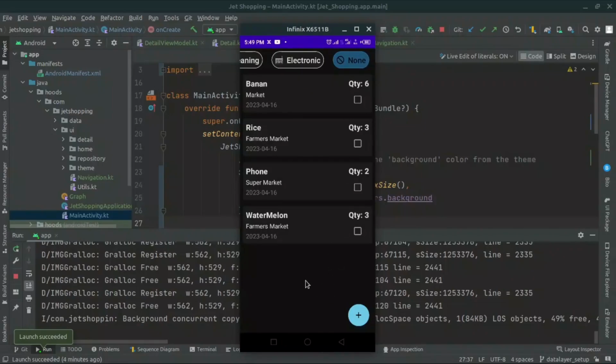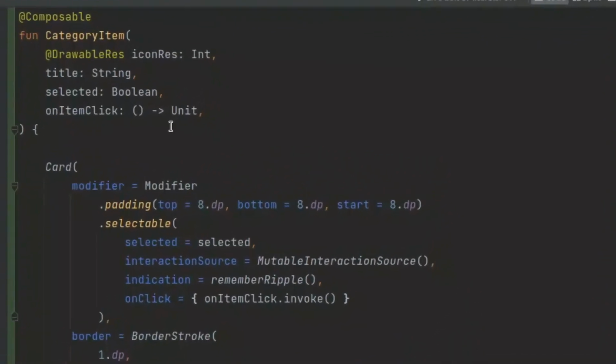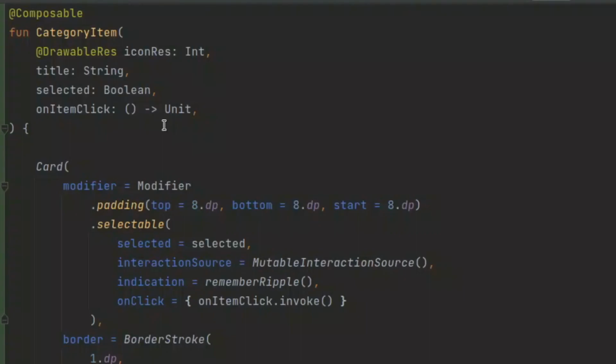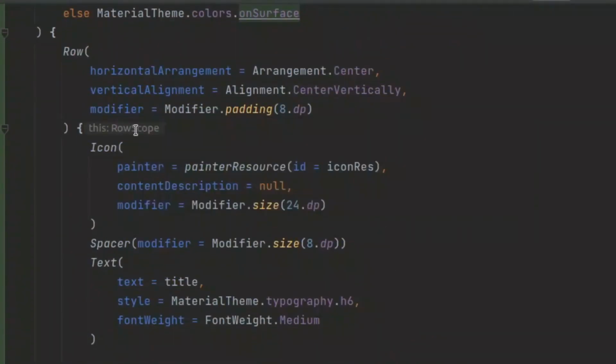So this is how you create a simple shopping list application using Jetpack Compose and Room database inside Android Studio. Okay, one operation which is missing inside our application is when we want to delete an item. We cannot delete an item. So we want to create a swipe to dismiss, which is going to help us dismiss an item whenever we want to delete a particular item. So how can we do this?